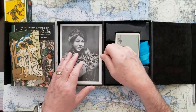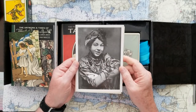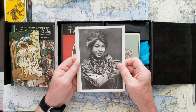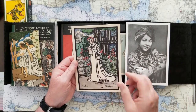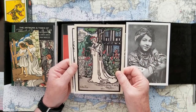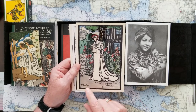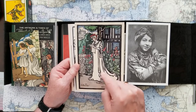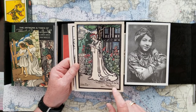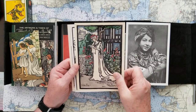Okay, next thing you get is some larger pieces. This is Pamela Coleman Smith, who I understand liked to be called Pixie as a nickname, and she's a lovely person. This is someone that she knew, a stage actress at the time, and there's even a little message down here. The name of this person is Mistress Page, and then you are Mary, so am I, haha, Ellen Terry. So I'm not sure now, but the book explains all of this to you.